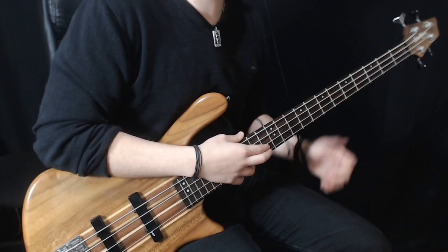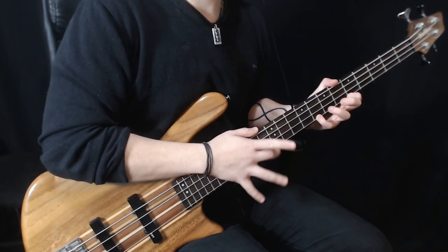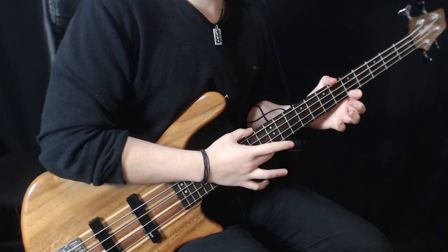So if you have something like this, I have that sound because I'm tapping to the side and at the same time playing again with the same finger, with this finger.